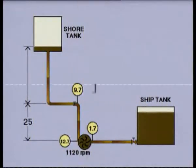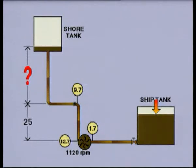When you discharge to shore, the situation is not that clear. That is why it is so important to understand the readings of the different manometers. By carefully watching what happens in your own vessel, you will be in control. You know the speed of the pumps, and you know the head. The HQ curves will give you the capacity at any given time. Of course, you should also take ullages every hour to check the discharge.